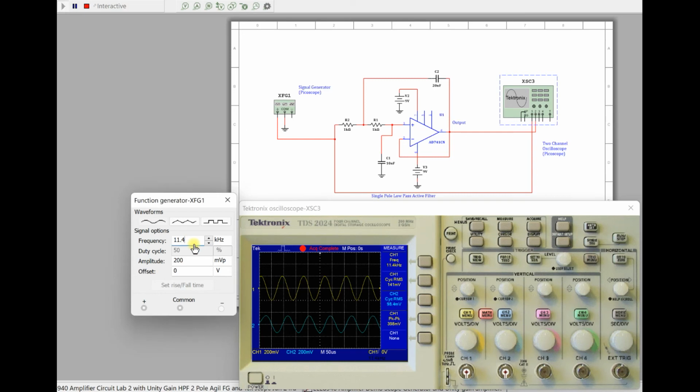Since this is a low-pass filter, we're going to put in a low frequency. So I'm going to set this to 1 kilohertz. I'm going to stop and rerun this again. Now, notice what happened is the frequency changed to 1 kilohertz. So the time base here is not set up correctly for a 1 kilohertz signal. We should be closer to 500 microseconds. So I'm going to set it for 500, maybe even 200.